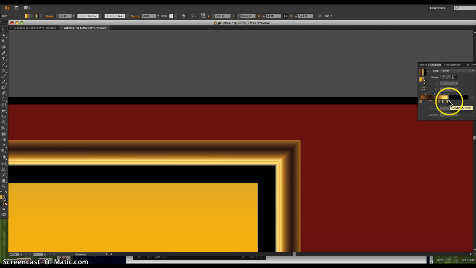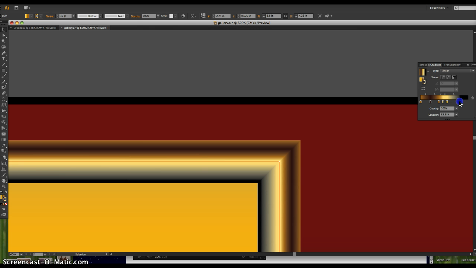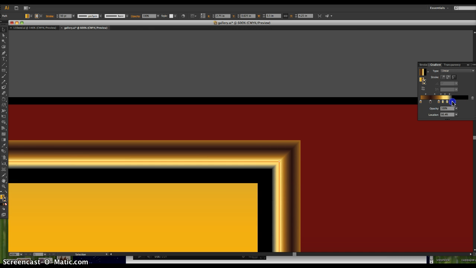This is the gradient slider, which is showing us the gradient stops. Now, when we say gradient slider, that's this bar right across here, which is showing us how the colors are combined and in what positions on the object to create this effect. And so with the object selected, I can go over here and we see that this is a gradient slider or gradient stop. And as I move it, watch what's happening to our object over here. See how it's changing the appearance of the gradient? Okay? And we can do that with all of these things, and you can get some very powerful effects.